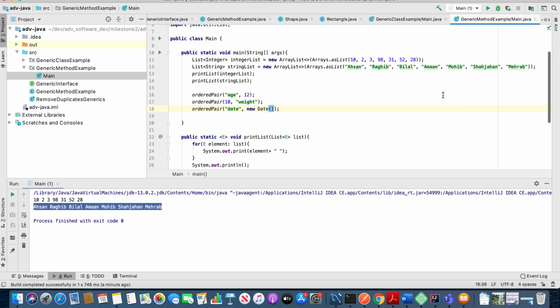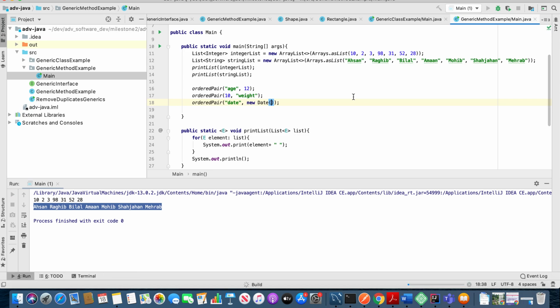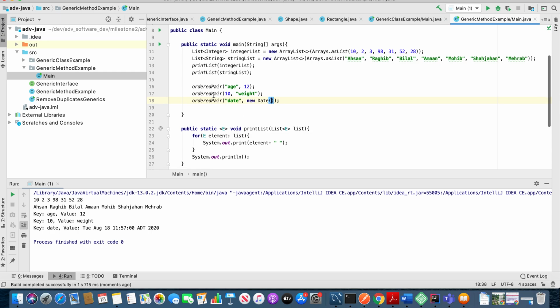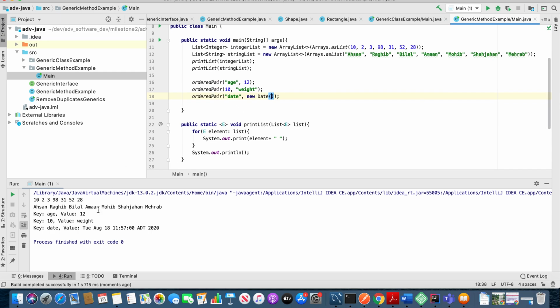Now let me run this program. So you can see that I can invoke this ordered pair, and these key and value pairs are being printed in the console.